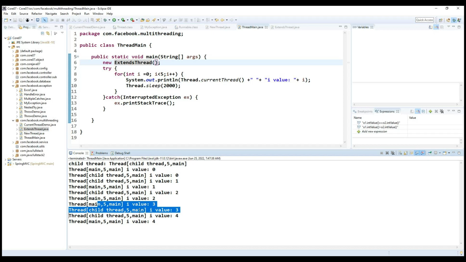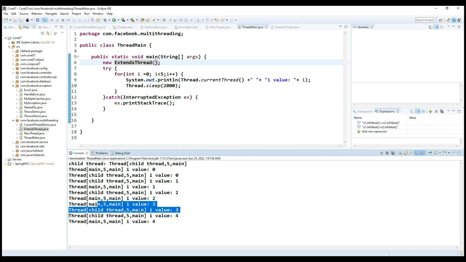So which approach is the best one? Any idea? Because we already discussed this particular inheritance concept here.